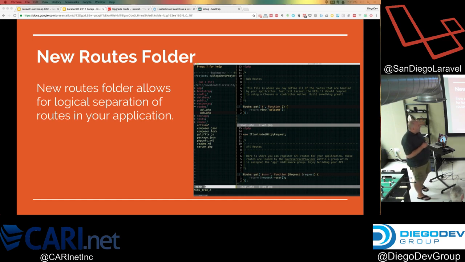The other cool thing about this that we discovered at the conference is this is not a backwards compatibility break. So what that means is if you're upgrading an existing Laravel application, and you have the old routes file in the app folder, it will continue to work. It doesn't break. It looks for that file first and then falls back to these, or maybe looks for these first and falls back to that. I forget the order, but that was one of the biggest questions that came up. He's like, no, this is not a breaking change.